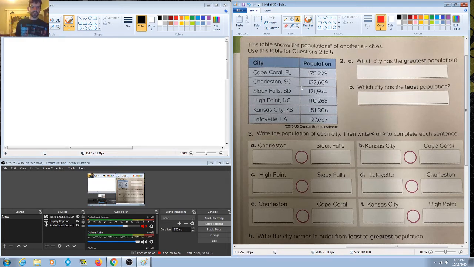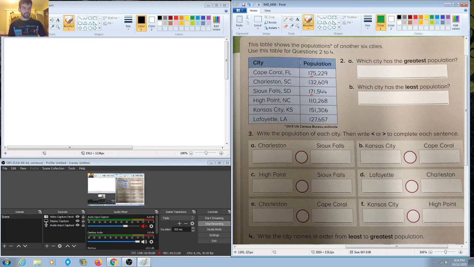Again, we see that if we look at the 100,000s place in this situation, all of them are 1. So it doesn't do much of a favor for us. So we'll start by looking at the 10,000s place and see if that provides enough. Here we see 7, 3, another 7, so 7 so far is the highest, and 1, 5, and 2. So 7 is the highest, but since there are 2 cities that have 7 in the 10,000s place, we need to go another place value to the right to be more specific.